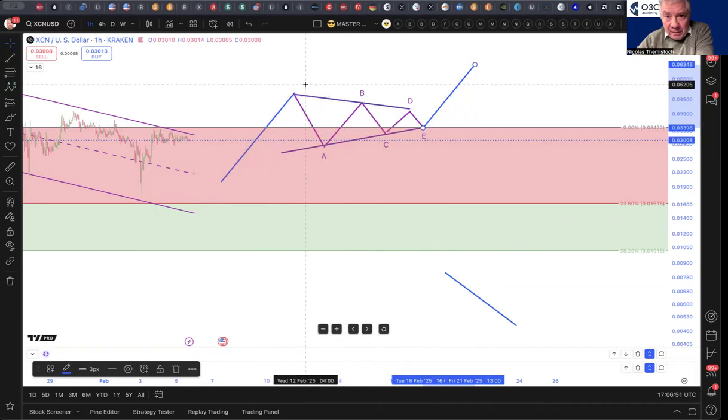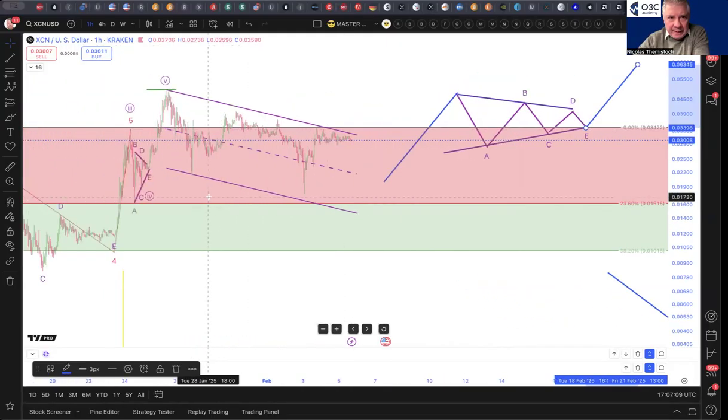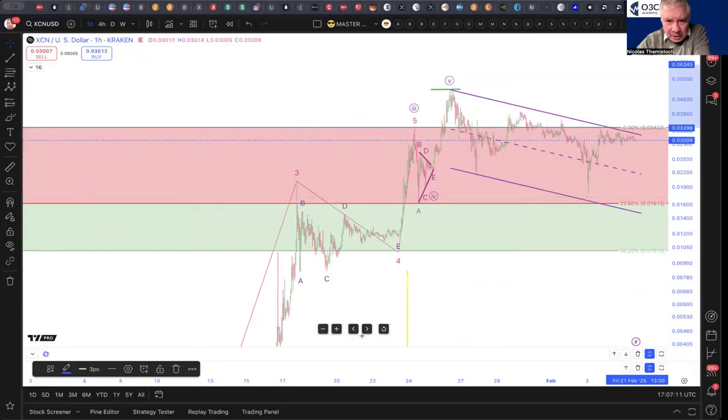There are some variations of this thing. You could have the first move down, then a triangle, and then another move down and then up. But I don't want to complicate it. That's not what happened in this particular instance. So that's what the triangle looked like, and let's see how this fitted on the particular chart.